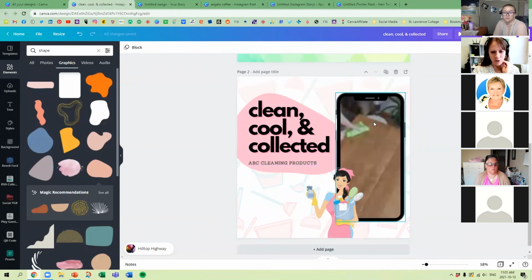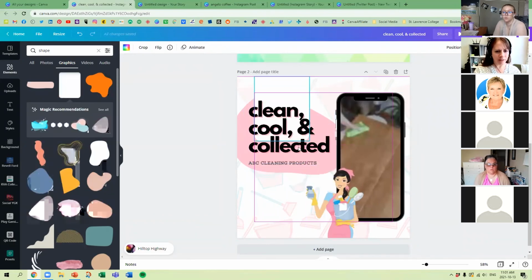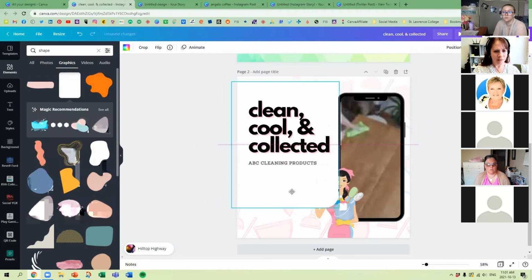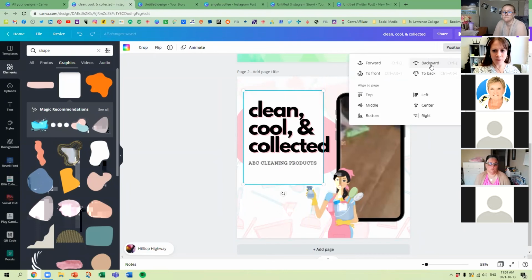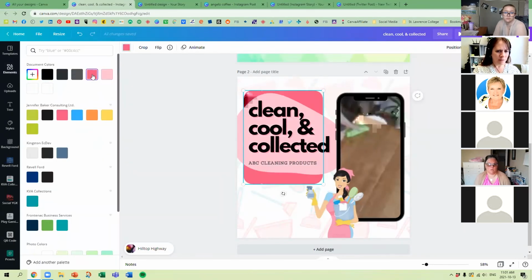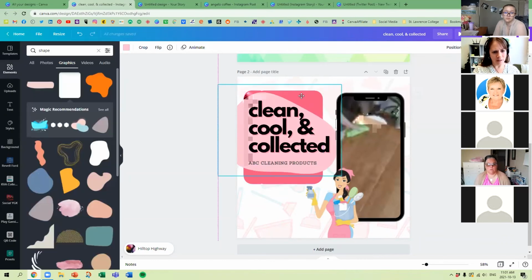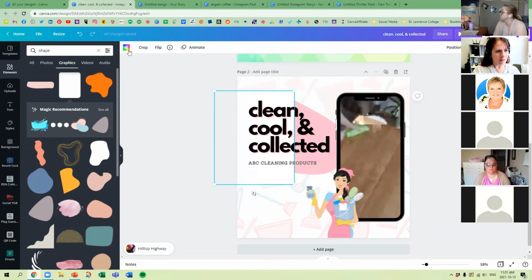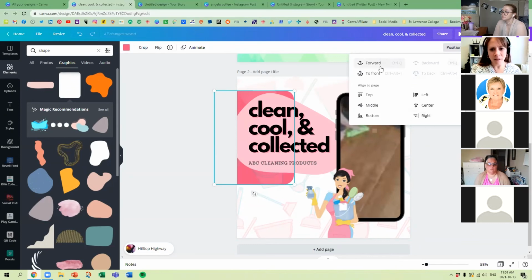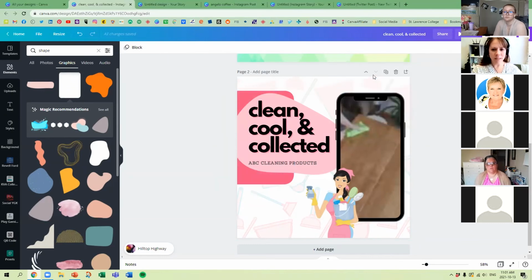You might have some sort of call to action somewhere around here. You could have another shape in and behind. So it's all about adding texture with the shapes. Simple shapes will do that. Position back, back, and then we're going to make it maybe hot pink. And then we'll move it back. Okay. So you can do simple things like this. So let's see what we've got. We haven't added any sound to it yet, though.